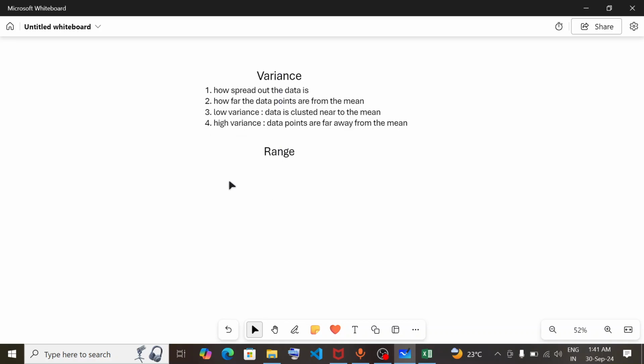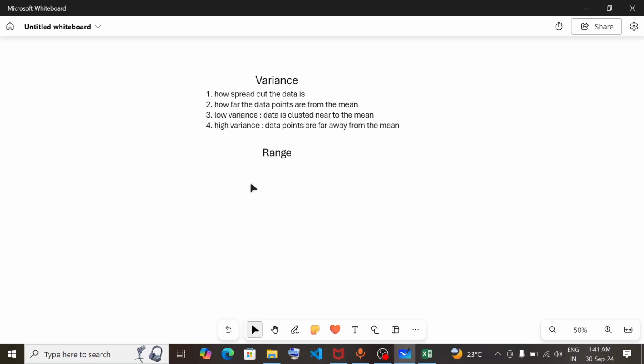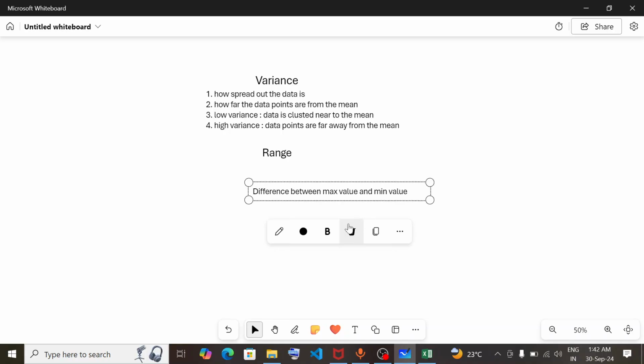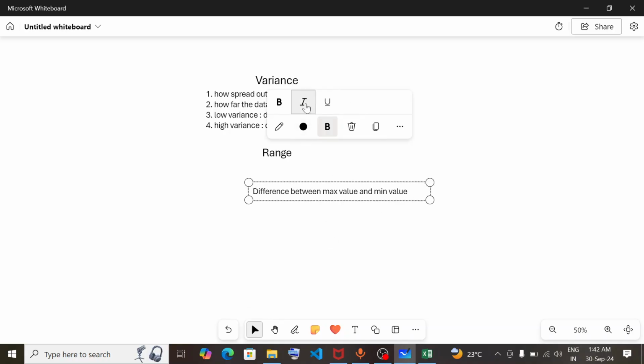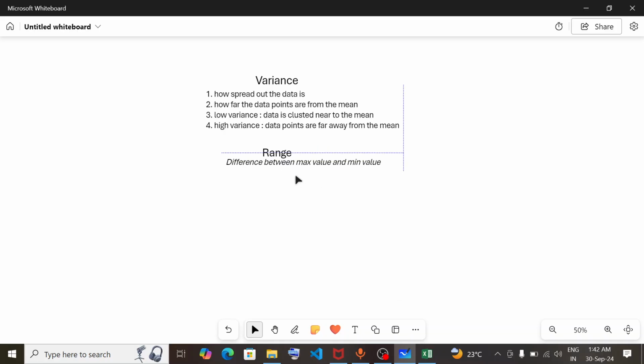So range is nothing but the difference between the maximum value and the minimum value. That's the simple definition we can use for range here, and it's very easy to calculate.